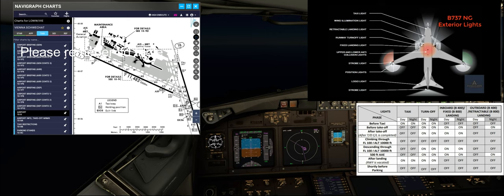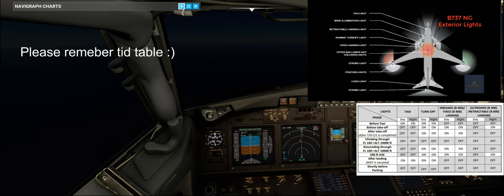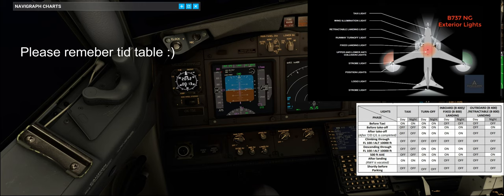So this is the purpose of the runway turn off lights. But anyway, I guess it was flight level 170, so we can put the flight level 170. We have recall checked, holding fuel available, we have plenty of fuel, so I don't think we have a problem with fuel. Oh, we have for 1 hour holding.